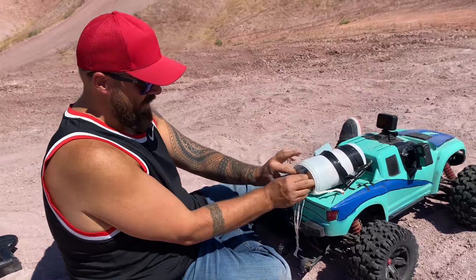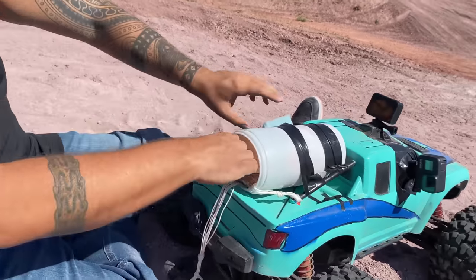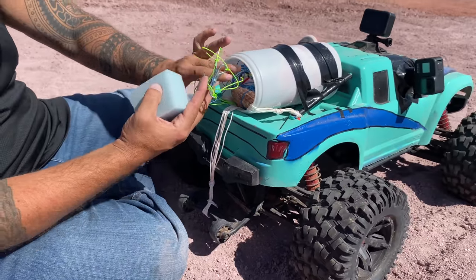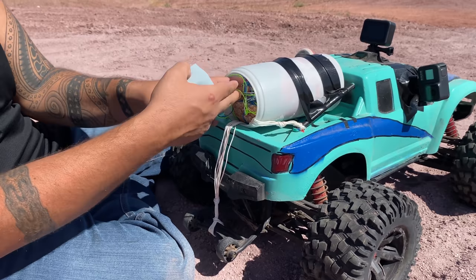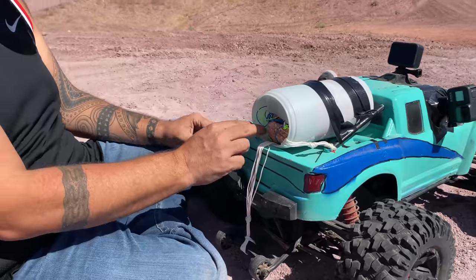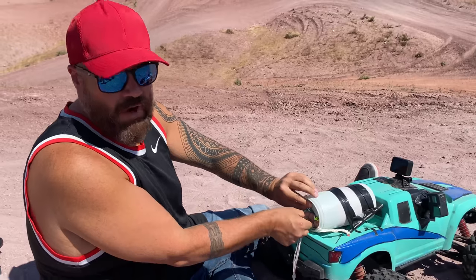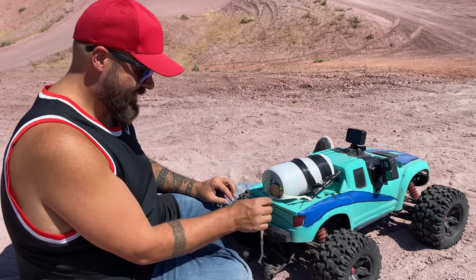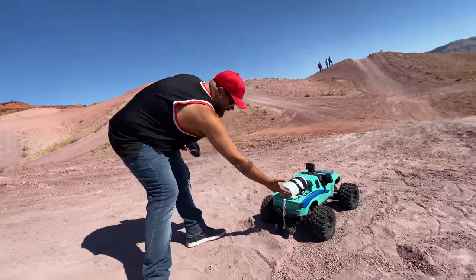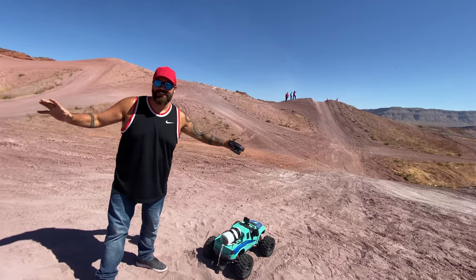It's like some astronaut coming back in for re-entry. I've got everything set — the chute is in there, the rock is in there, the foam, all the cameras are rolling. We've even got our sky cam in the air. Hopefully I don't run into it. This is gonna be awesome.